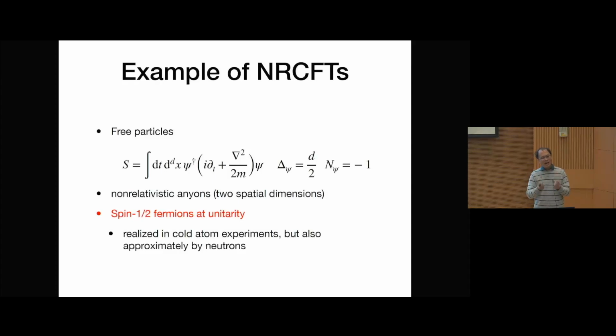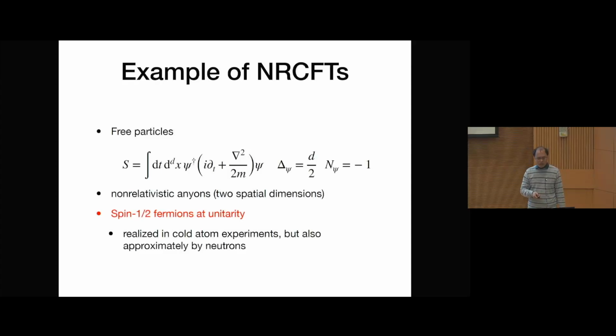There are several other interacting examples. One example is non-relativistic anyons. In 2 + 1 dimensions, the statistics of particles can be not only bosonic or fermionic. We can have anyonic statistics. I consider particles that are abelian anyons with some statistics. One can define a non-relativistic conformal field theory where the only parameter is the dimensionless statistics, because we are lacking any dimensionful parameter when defining the theory. We see that it is scale invariant, and one can check that it's also fully conformal invariant.